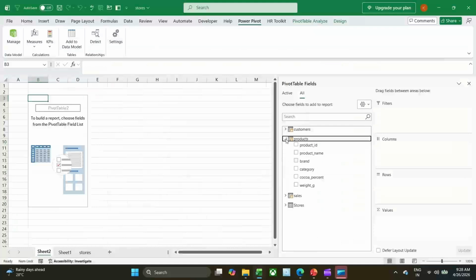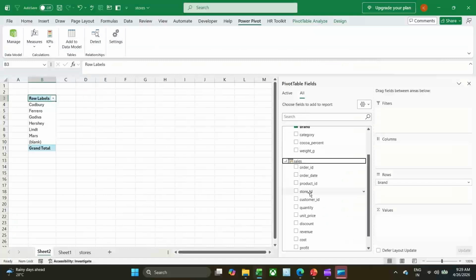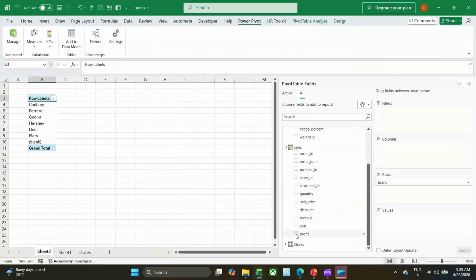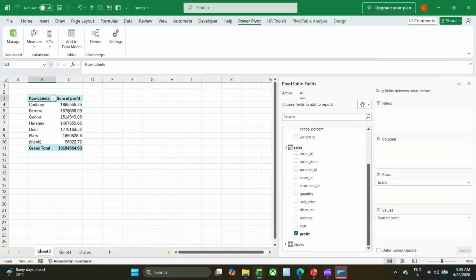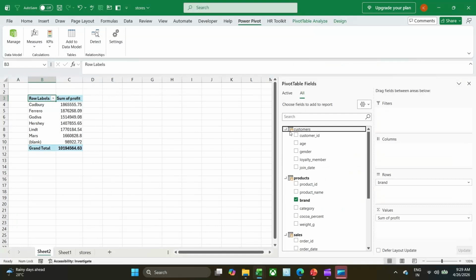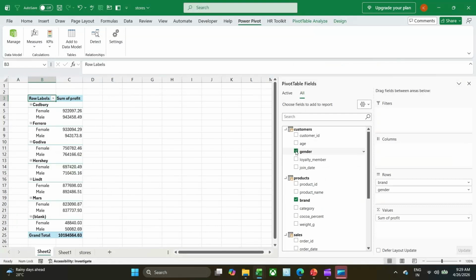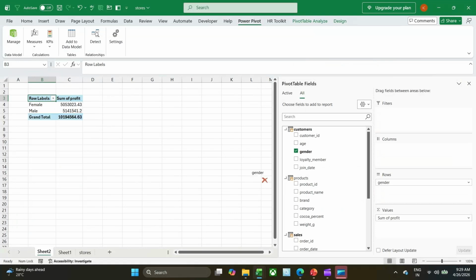The product, I want to find out category wise, or let's try it brand wise. I'm going to click on the brand, and what is the profit that we made from each of those brands. If I click on it now, you will see I'm able to get data from 2 different tables. Now I also want to see which customer, male or female, got which particular brand, or what is the sales that we got. So I'm going to click on customer, and then I wanted the gender, so I'm going to click on gender. Let me remove all of this. Let's leave the gender, and gender wise now you will see this is the sale that we got.